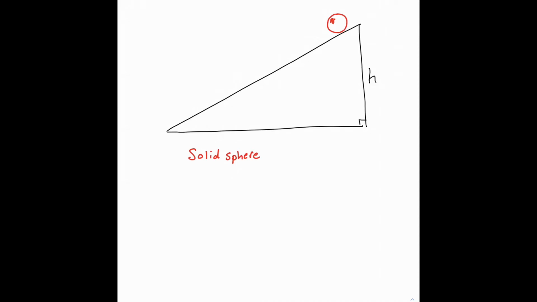So let's think of a situation where we can put into practice several of the identities that we've learned so far in this unit of study. I want you to picture rolling a solid sphere down a ramp of height h. At the top of the ramp, the solid sphere would have gravitational potential energy, and then as it reaches the bottom of the ramp, now it's going to roll with some final angular speed, and of course along the way it develops some linear velocity as well.